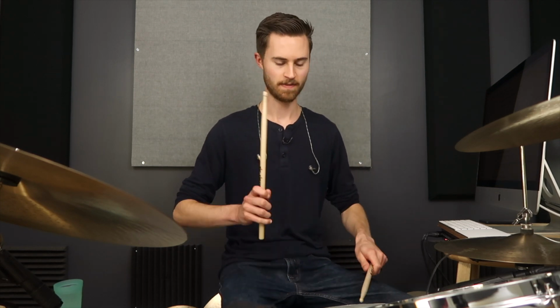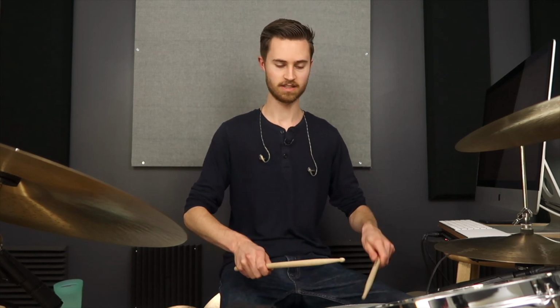We're still going to play these same 16th singles, but we're going to start throwing in accents, because what we've got to be able to do is hear and play accents that are independent of what the kick is doing. And that's where the coordination, the true separation, starts. So starting out, we're just going to play accents on the beat, nice and easy. Just like that. But then it gets a little bit more complicated.